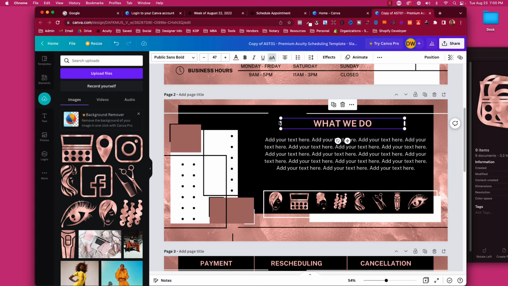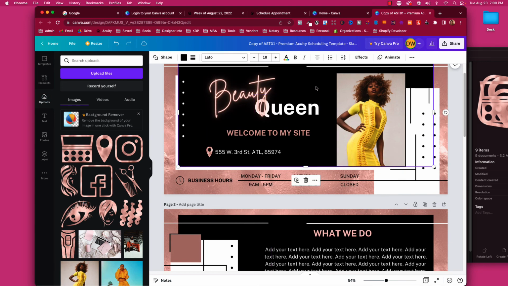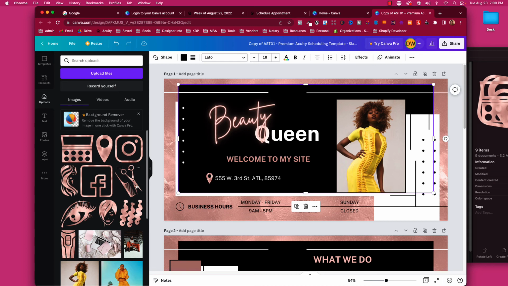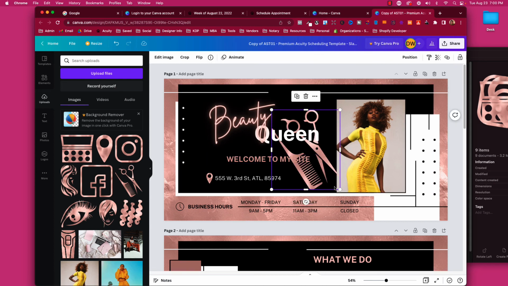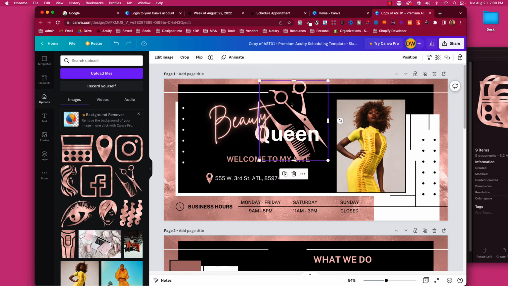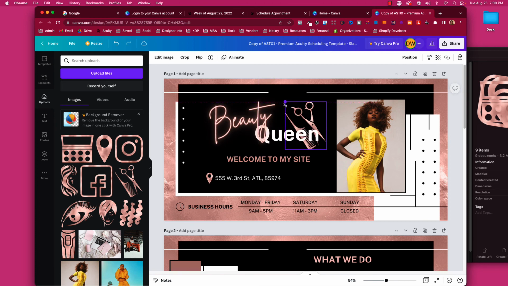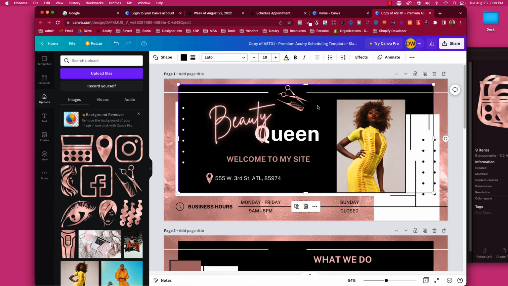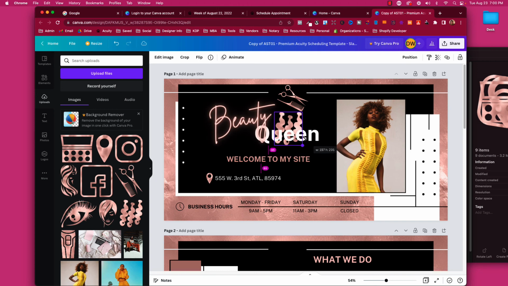Say, for instance, I'm not going to wait for all of it to download. You want an icon up here somewhere. You don't want it to just be that. You might want to add some scissors. You see how it popped up? But say, for example, you wanted the scissors in between that gap. You can minimize it and it'll still look good because I made them a nice size, right? And you can also rotate it. So we might want to put it there and make a little icon at the top. You might want to throw in some bundles at the top. If you do bundles, you could throw this up there as your little icon if you wanted to.